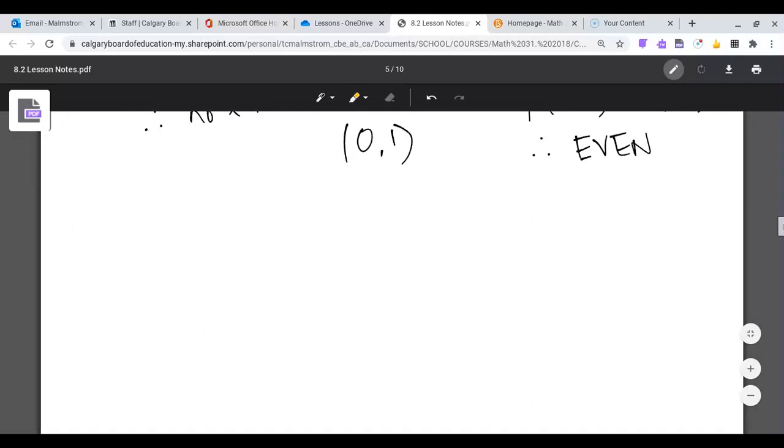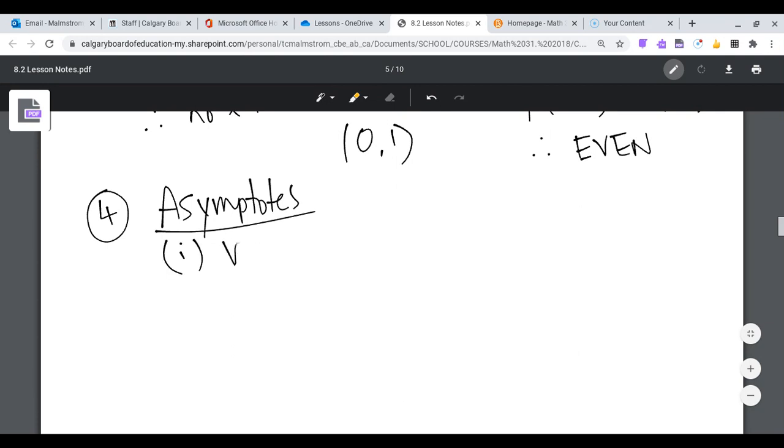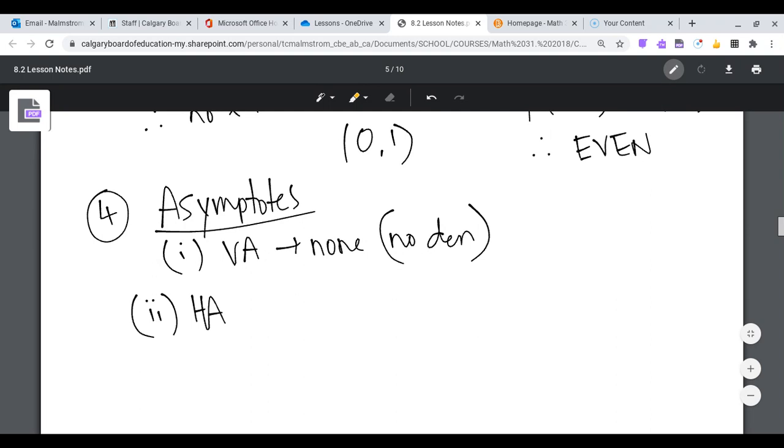All right. Number 4, asymptotes. Okay, so we aren't going to have a vertical asymptote because there's no denominator. What about a horizontal? Well, we are suspicious that there is a horizontal because there should be one on an exponential. So remember, in a proper curve sketch, you would evaluate the limit as x goes to infinity on that. And this is from our 8.1 lesson.